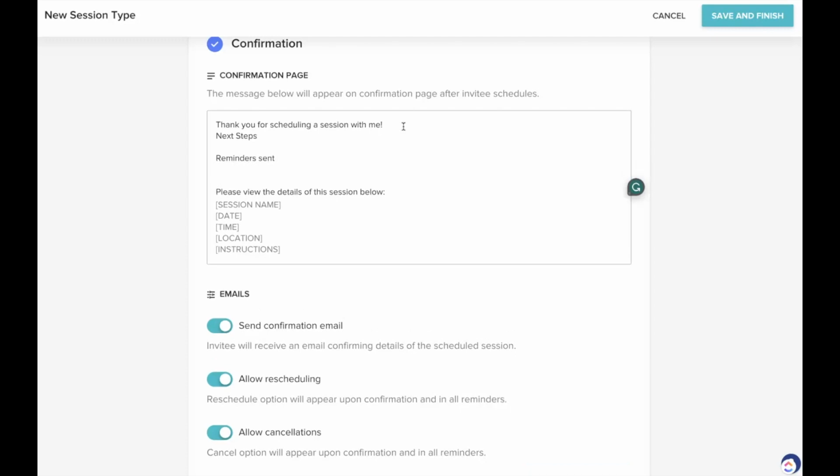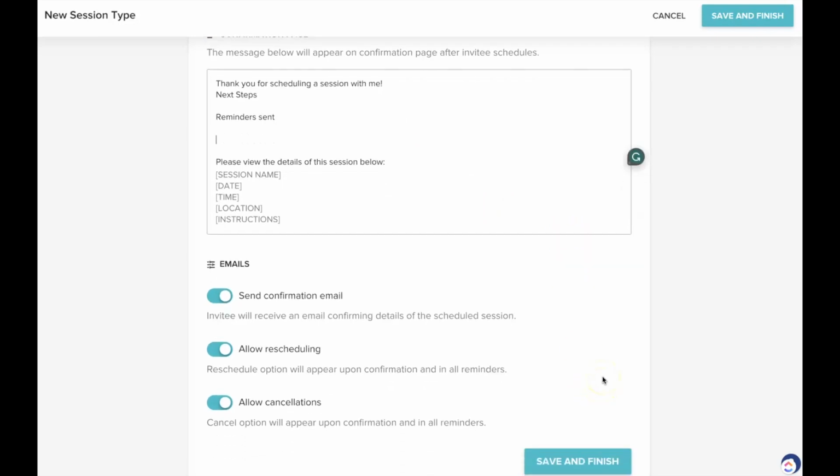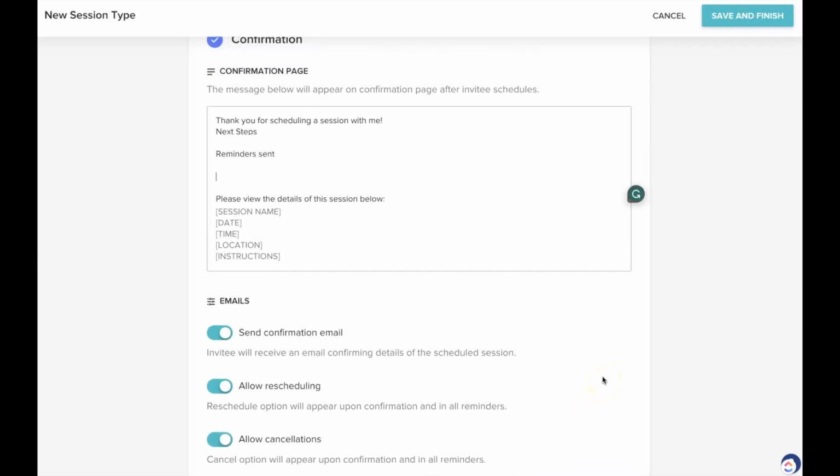And the last thing that I always do is to make sure that they go to their appointment confirmation email and click the Add to Calendar. So on this page, they will also have an Add to Calendar button, but I want to make sure that they've added this to their calendar. Okay, so maybe that would be my next step: click Add to Calendar.